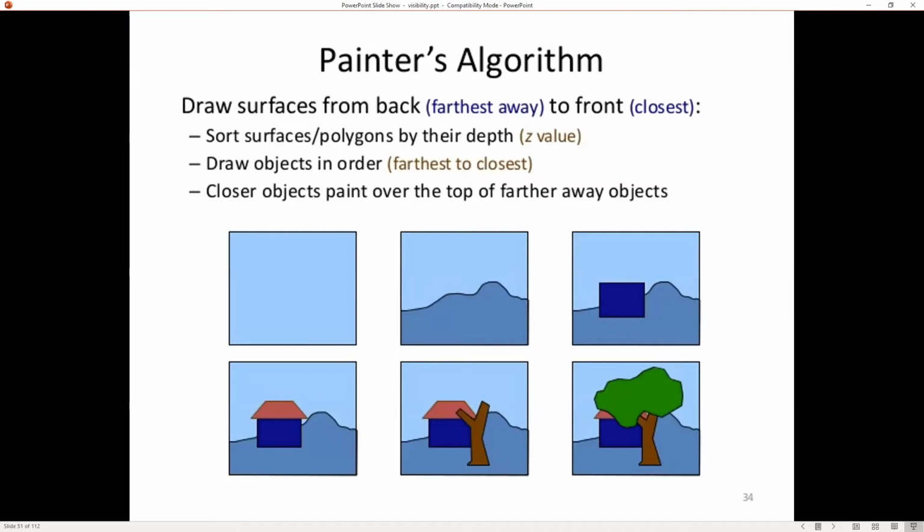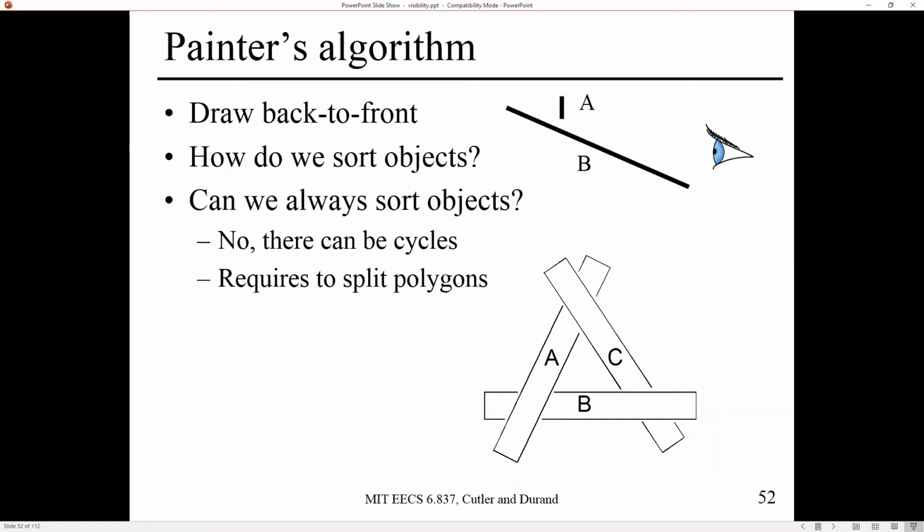So the first concept is Painter's algorithm. Painter's algorithm just means we draw stuff from back to the closest. Why is it the Painter's algorithm? Because I start with my canvas, I paint my mountain, I paint part of my house, then I paint some roof, then I paint my tree in front of that because the paint is already dried, right? So it's just called Painter's algorithm in computer graphics. It just means going back to front. There's nothing else to know about it, except there can be some issues, right?